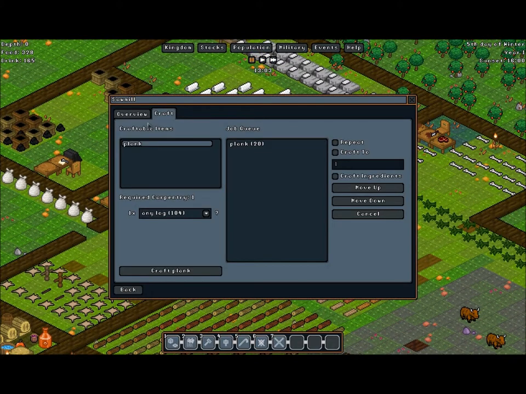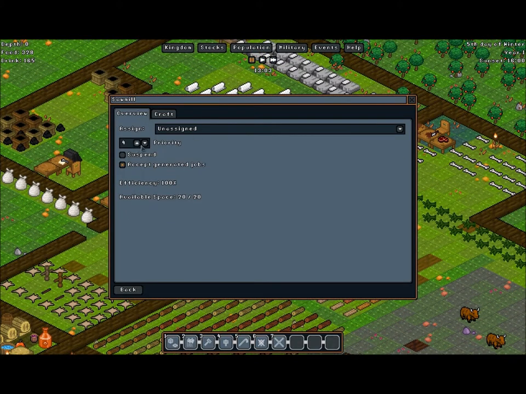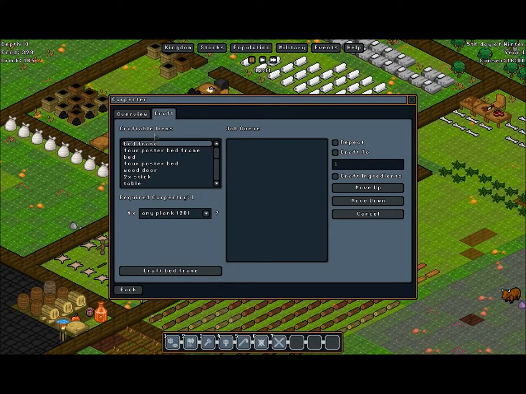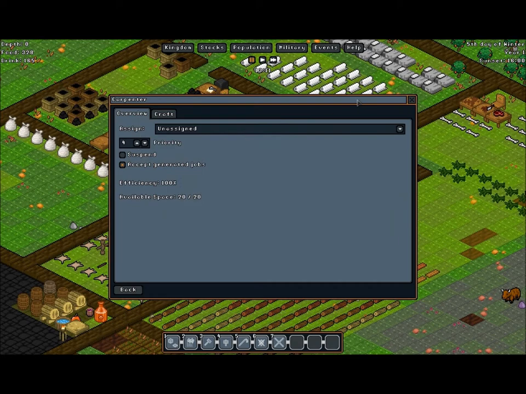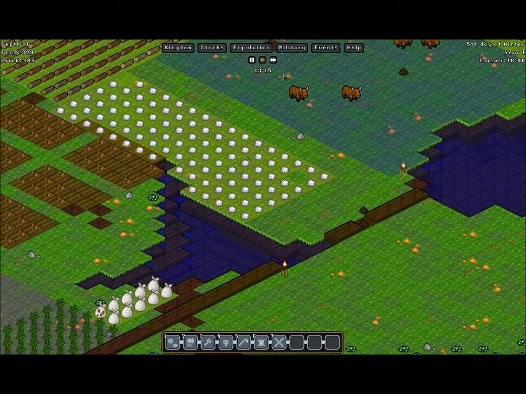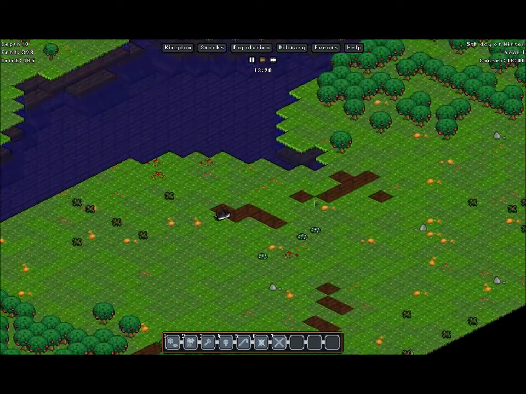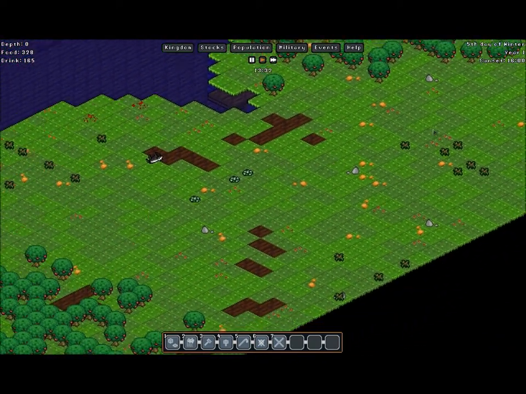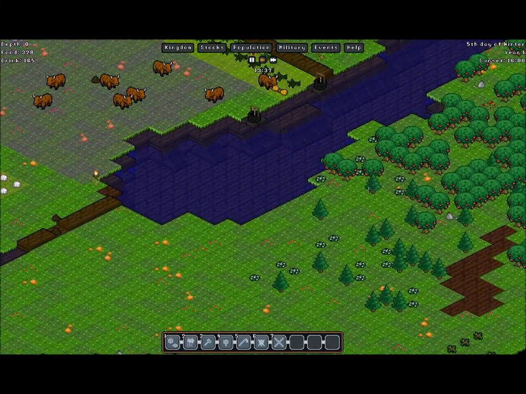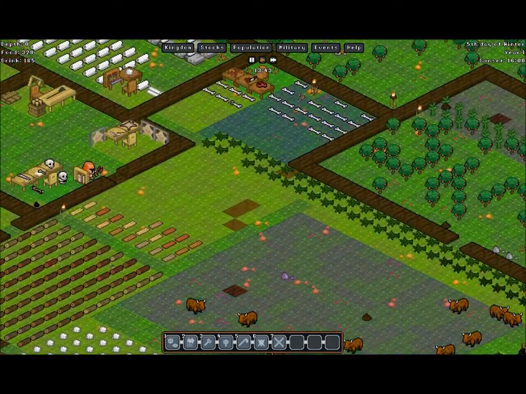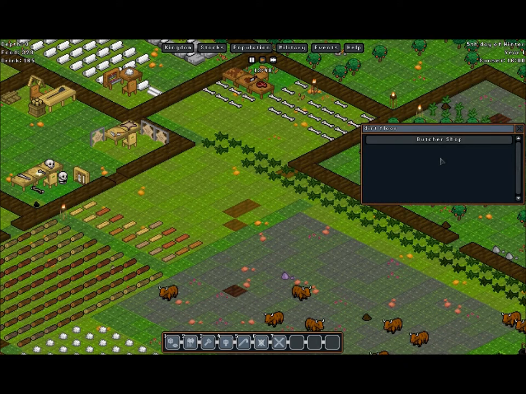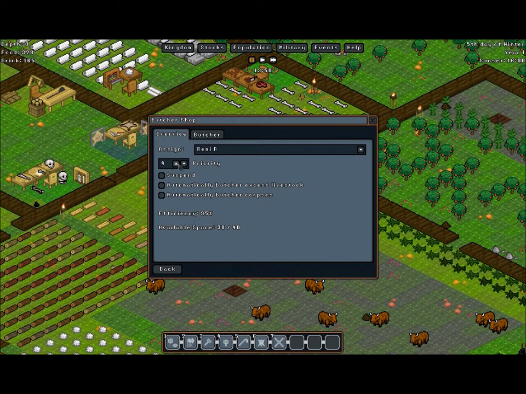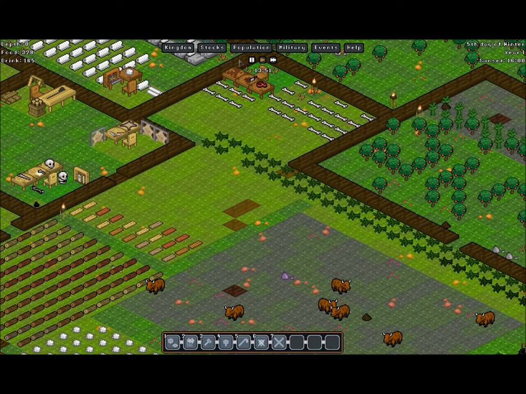Did I already do the sawmill too? Or craft? Nope, did not do the sawmill. 4. Okay. And carpenter. What are you set for? 4. Okay. Alright, so let's see if this gets done. Are we gonna have a butcher come over here? Somebody got the honey badger. No, they didn't get the honey badgers. Honey badger's right there. The honey badger looks like a butcher shop. Okay, the order's in, so Remy, you need to kind of get to work here.